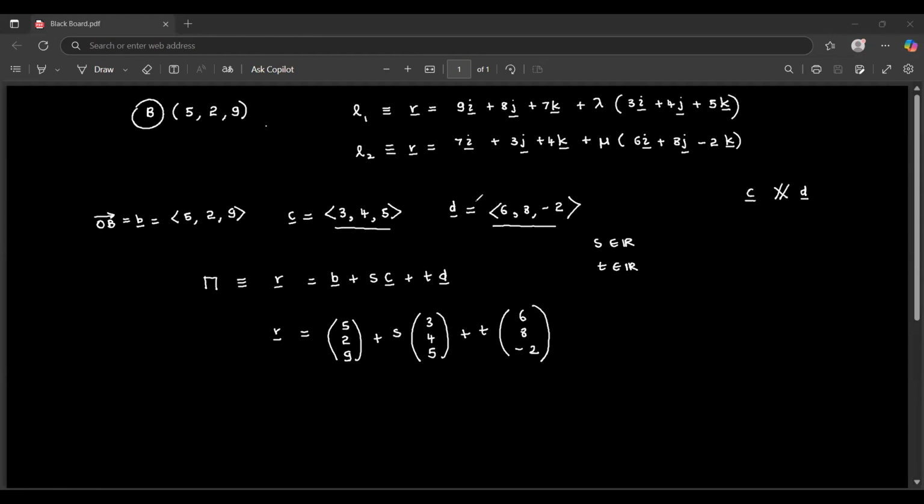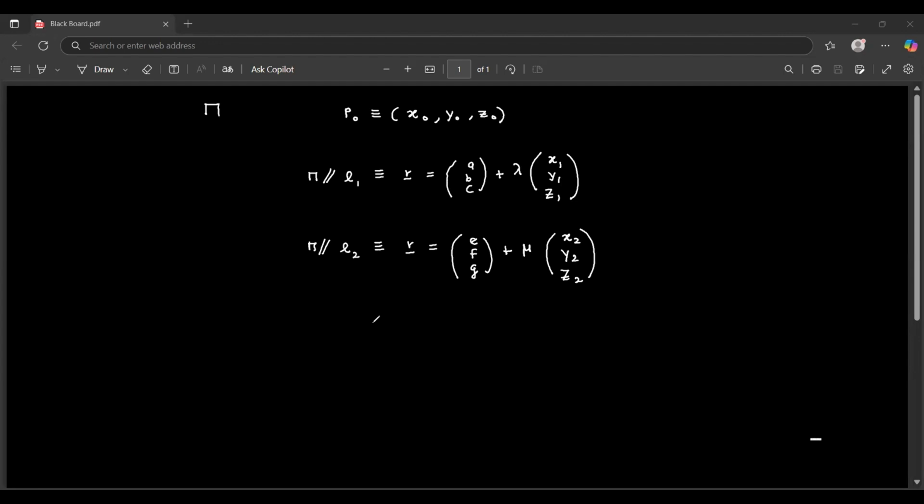Why? To get 6 from 3, we have to multiply it by 2. That's fine. And if you multiply 4 by 2, it will be 8. That's also fine. But if you multiply 5 by 2, you will get 10, but here we have -2. So they are not parallel to each other. This one should be very familiar to you, because I have introduced why they should not be parallel. If they are parallel, this equation will be an equation for a line, not a plane. So you have to be very careful about that.